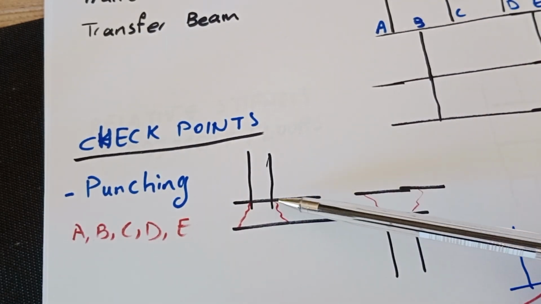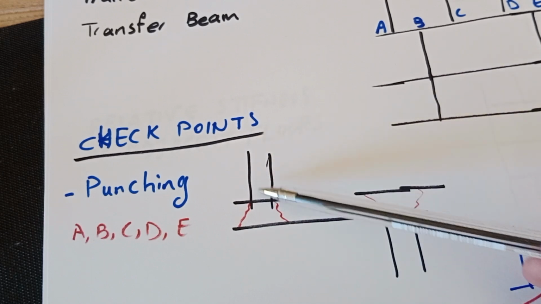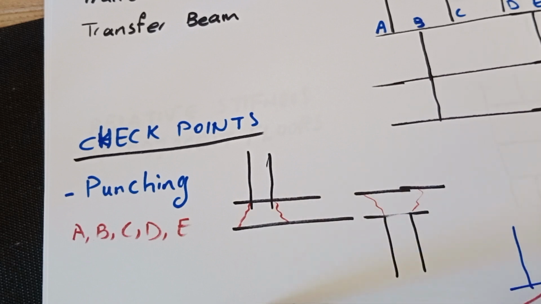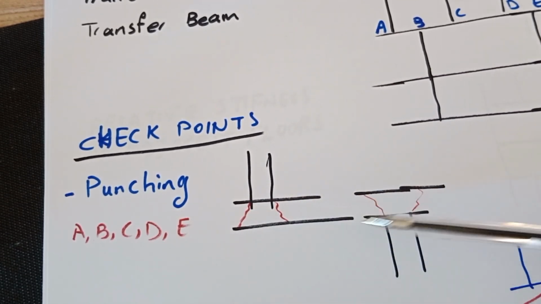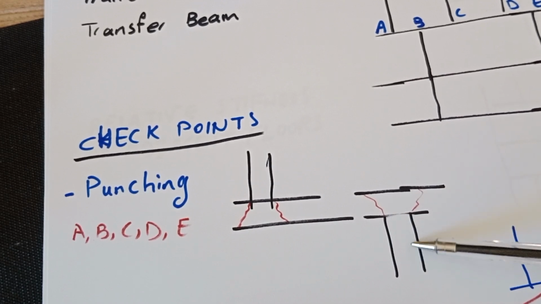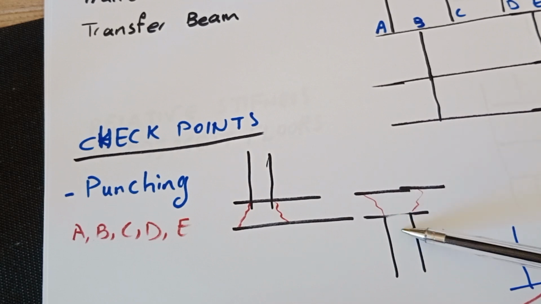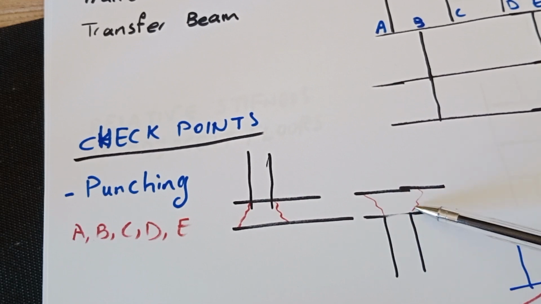because generally if the transfer is in the lower levels of the building, we may have very big loads on that one, and if there's no column under to transfer to the ground, we may have big loads, and definitely we will have some punching issues. The same concept applies for the other side. We have big loads, live loads, and any loads here, and this column under should experience a big load. So it means that we may have a punching issue in the floor.